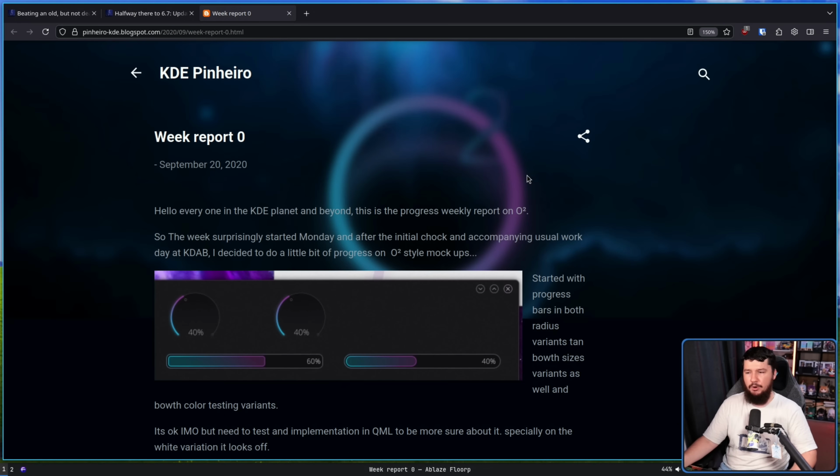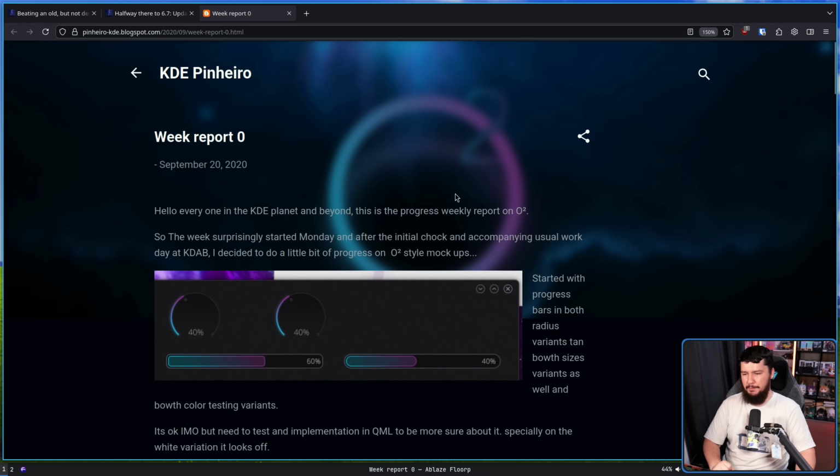But did you know, following the original KDE 4 Oxygen theme, which was swapped out as the default when Breeze came in with KDE 5, with Plasma 5, so back in 2013, 2014, somewhere around that time, and before the current revival happening in 2026, Nuno was actually working on another theme. This was being worked on back in 2020 and was being documented on his blog, on his Instagram, and his now since deleted Twitter. We're going to focus on the blog because it's a blog and that works quite well.